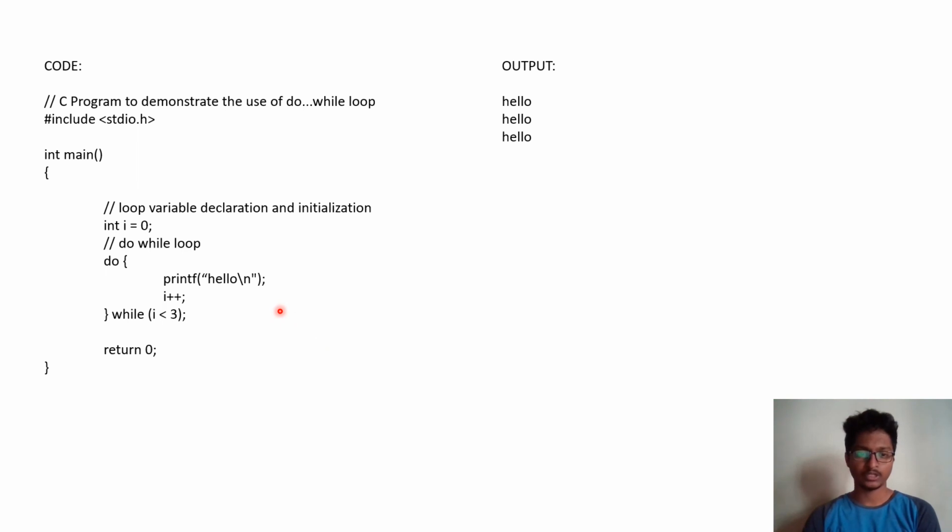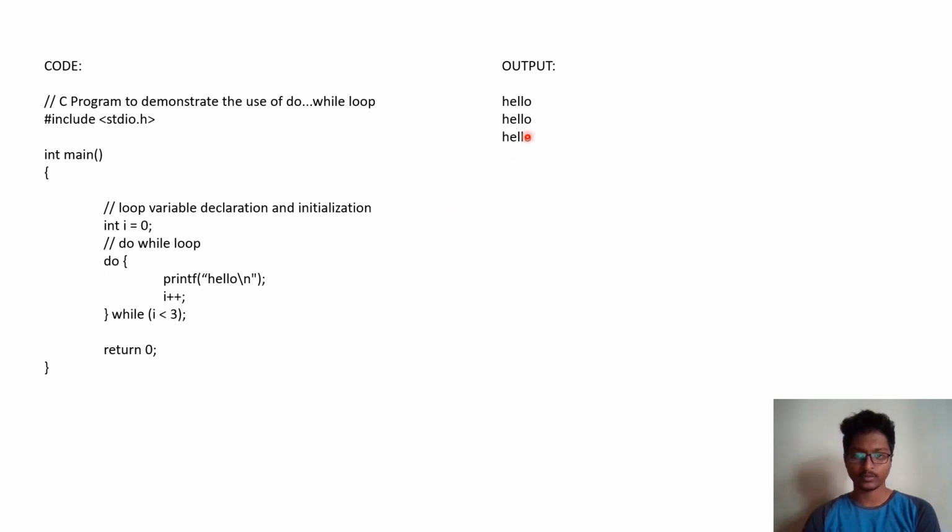So what happens here is, first i is equal to 0 is checked with the while condition. If the condition is true, the body of the loop is executed, that is the hello statement is printed for the first time here, and the i value gets incremented to 1. So this value over here becomes 1. Again, this i is equal to 1 is checked in the while loop. 1 is less than 3. Again, the statement is true and the body of the loop gets executed once again.